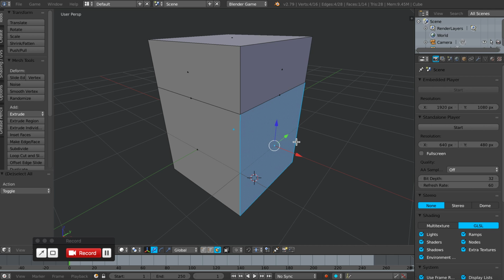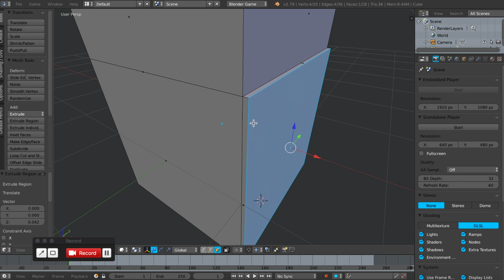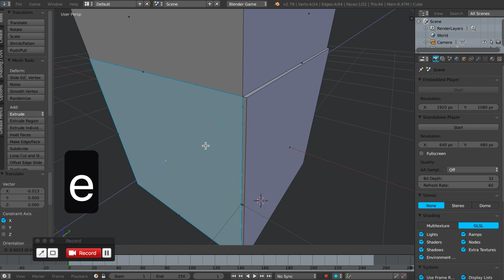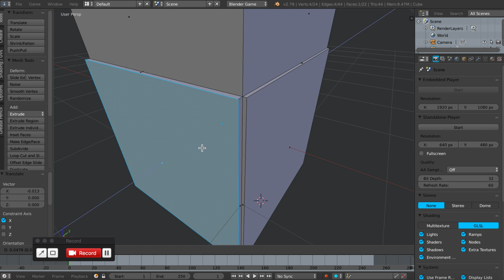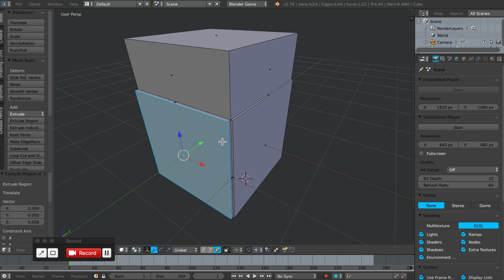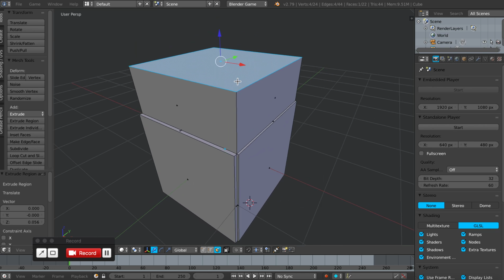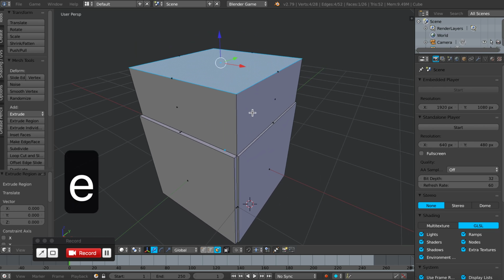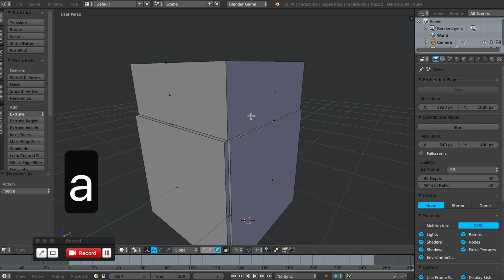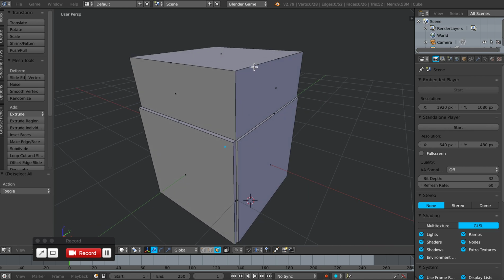I'm going to select this side face, and I'm going to extrude, and I'm going to just bring it out a little tiny bit. Bring it back in just a bit. Okay, and I'll do that with this one as well. Maybe make that one come out a little bit more. And I'll do one more extrusion up here at the top. I'll do E, left mouse click. Okay, so this object has definite problems. And if I keep extruding on top of these problems, it's going to come back in the game engine later, or anything I do for that matter, and cause a problem.